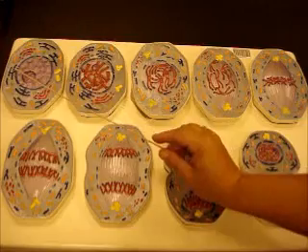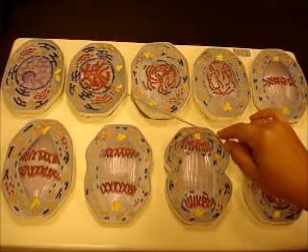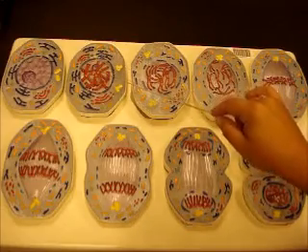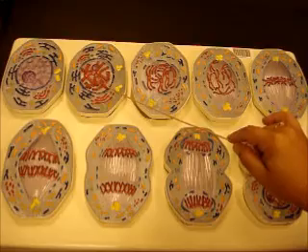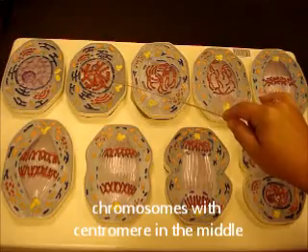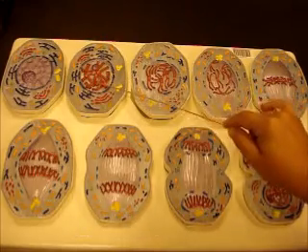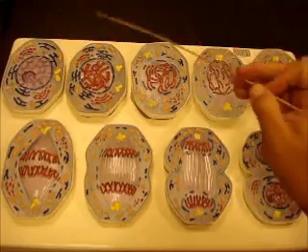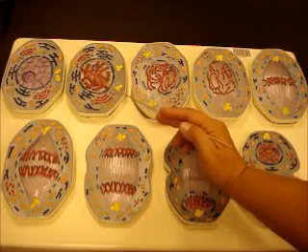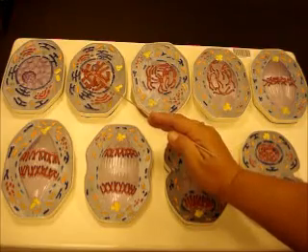The cell will also be growing during this part of the cell cycle. This next cell is showing the first phases of mitosis where the cell is entering prophase. Notice we don't have chromatin anymore — we have DNA that's begun to condense into chromosomes. You can see pairs of chromosomes throughout the cell. The DNA is replicated, so you've got two copies of each chromatid, and they're held together in the middle by the centromere — it looks like a deer print or a little hoof — which holds the two chromatids together.